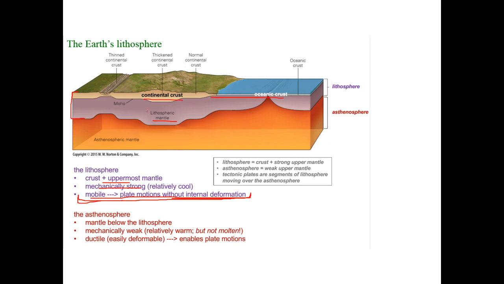So you have to be aware that there's a lithospheric mantle. That's a relatively cooler mantle that is mechanically strong and behaves like a rock. And there's an asthenospheric mantle that is more mobile, can flow, it can bend. And that is the part of the mantle that is on the lowermost part.